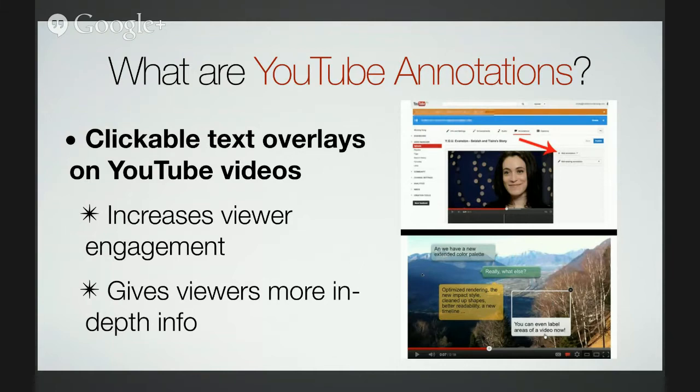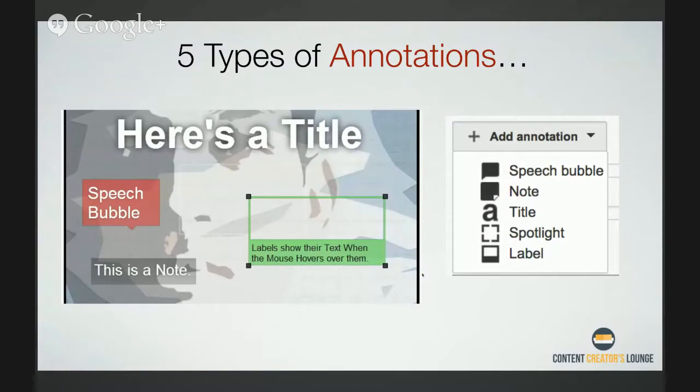So moving on. There are 5 types of annotations, and we're going to go over all 5 of them shortly. And just to kind of list them out here, I'm going to go ahead and just go over them quickly so you can kind of have an introduction to them. The first is the speech bubble, and it's this red looking speech bubble, and it says speech bubble. So ultimately, it's just like what the cartoons do. You have a little bubble next to the cartoon character, whoever, and it's supposed to insinuate what they're saying.